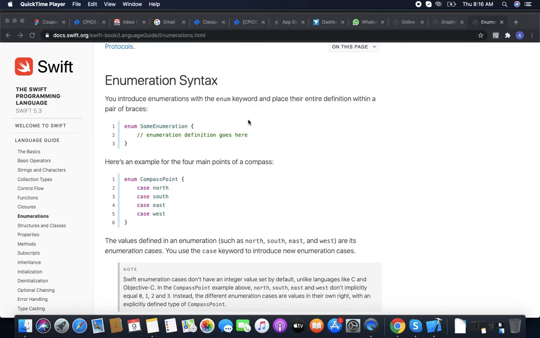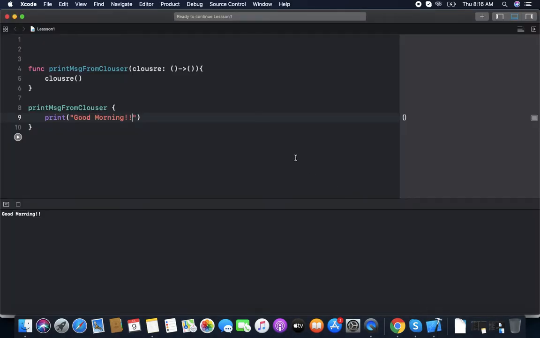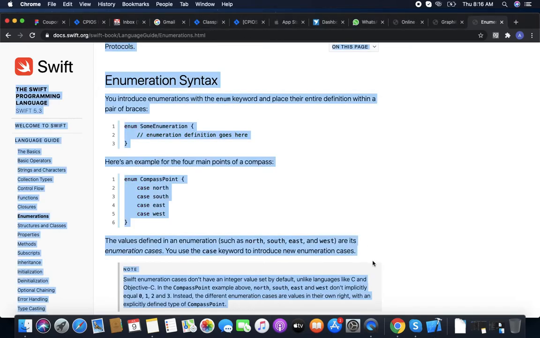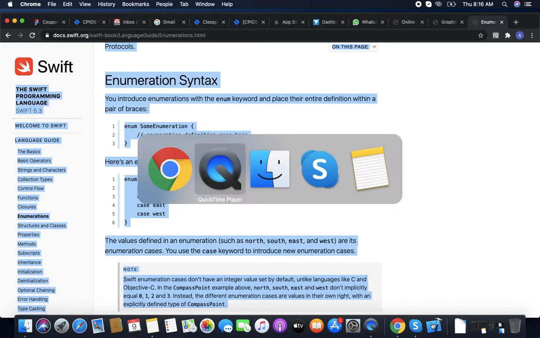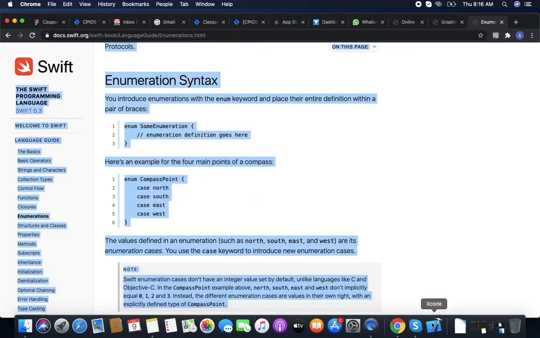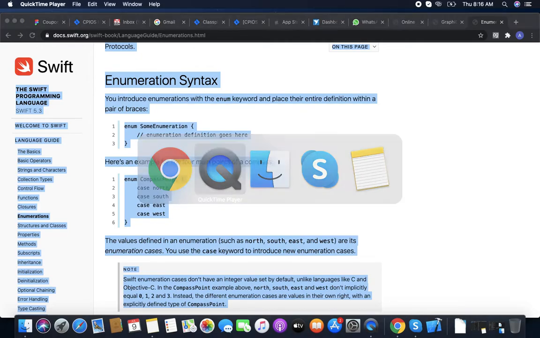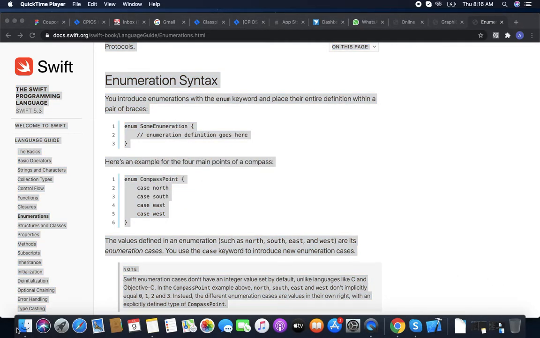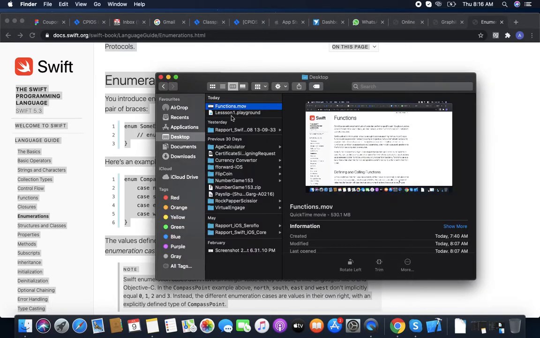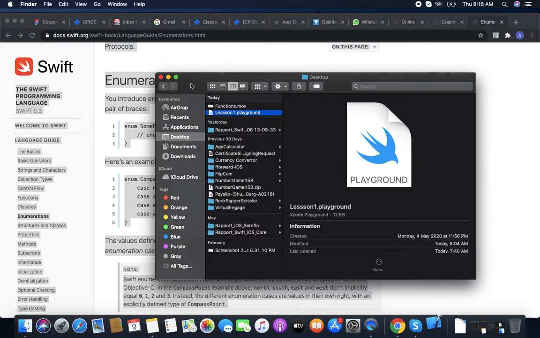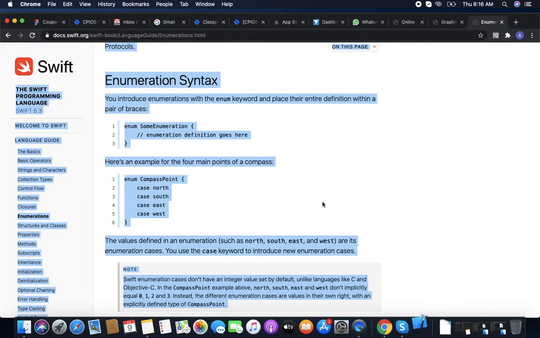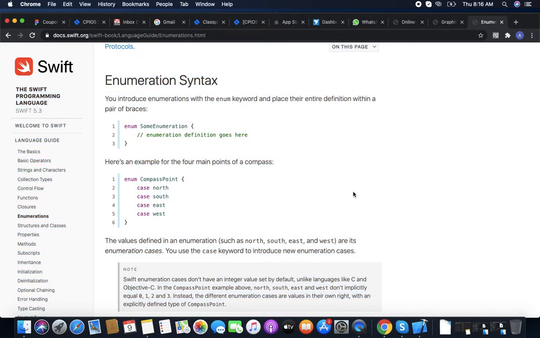So how does it work? Firstly, how to create an enum. Open the playground code.